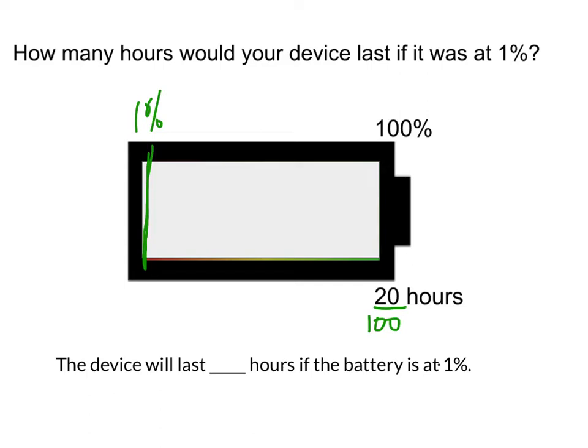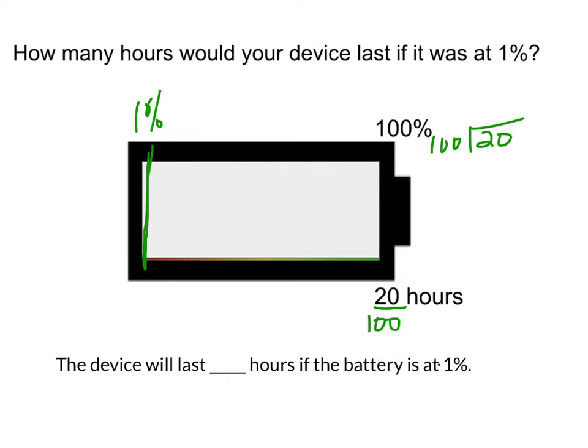Now remember, when we're dividing by 100, that means we're going to do that. So 20 divided by 100. But remember, when we're dividing by 10, by 100, by 1,000, what that means is you're moving your decimal 2 times to the left, not the right, to the left. So make sure that you're doing that. So let's go ahead and test it.